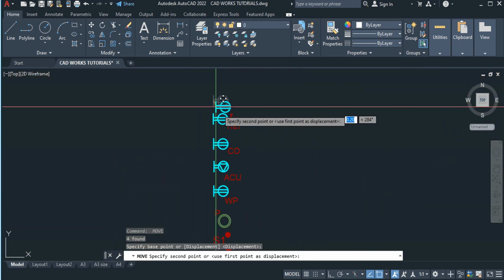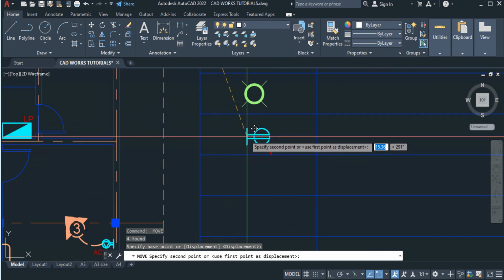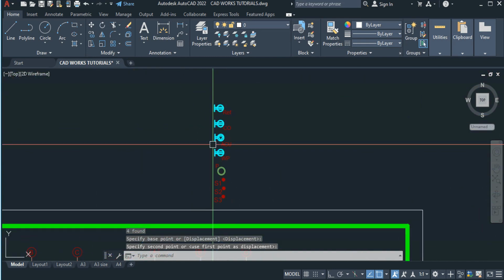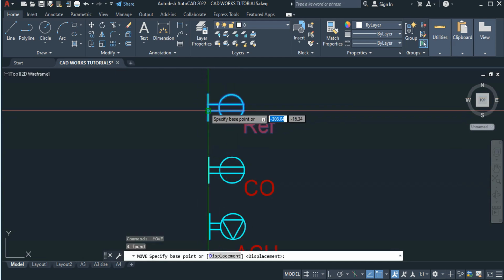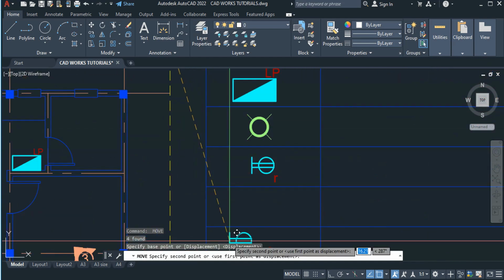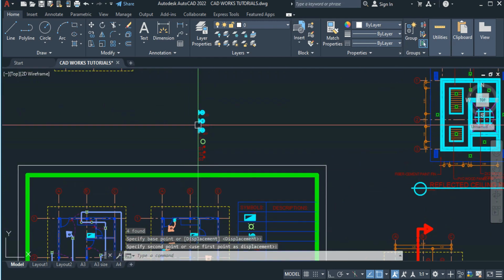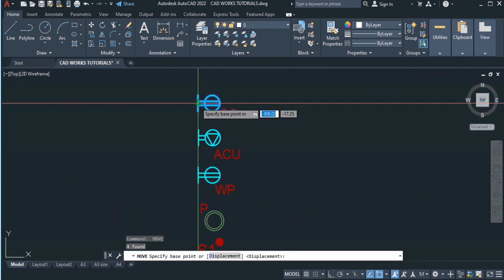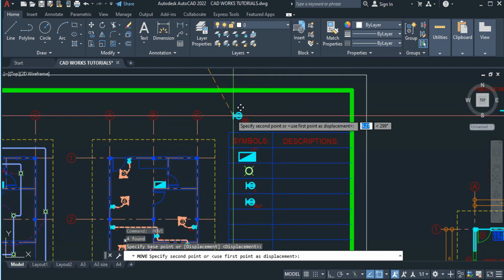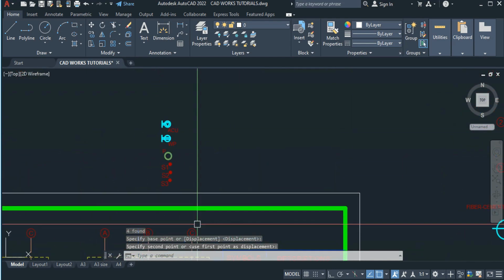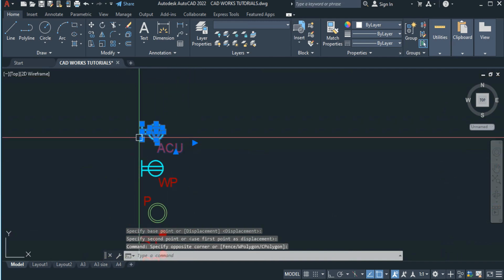Okay, dito. This one, ref. Convenience outlet. Next, we have the ACU.